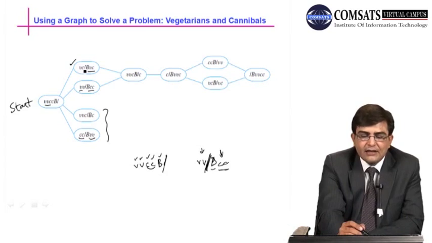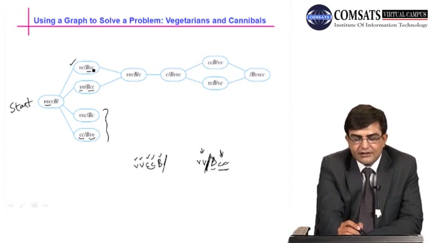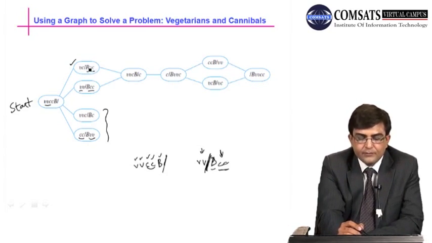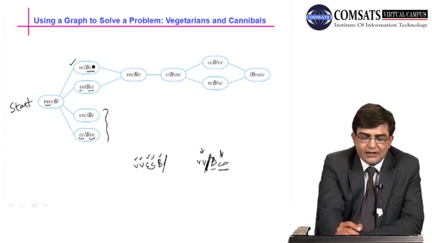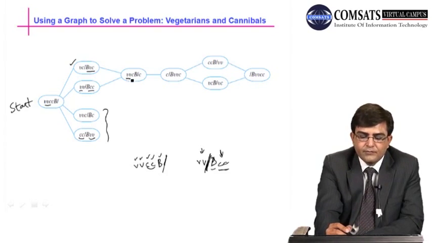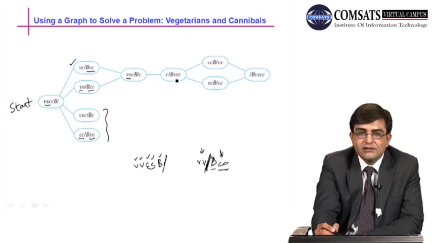एक वेजिटेरियन एक कैनिबॉल इधर रहा, एक वेजिटेरियन कैनिबॉल उधर चला गया. अब बोट इधर है, बोट कैसे वापस आए? अब यहाँ से हम कहते हैं कि जो वेजिटेरियन है वो बोट वापस लेके आ जाए. इधर दो वेजिटेरियन रह गए, इधर एक कैनिबॉल, बोट भी वापस आ गई. अब दोनों वेजिटेरियन उधर चले जाएंगे बोट में बैठ के, ये आ गए.